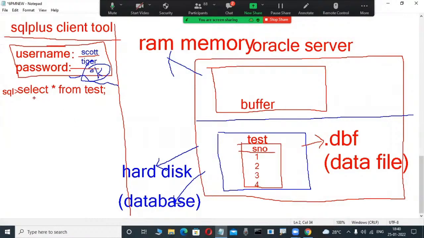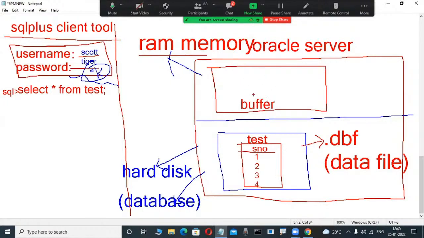So whenever we request select star from table name through an SQL language command, how will it be executed? This command is first checked by the client tool to see whether the requested table is available in the RAM memory area, in the buffer only. Why? Programmers in C, Java, .NET are well known. Whenever we execute a program, it is executed in the RAM memory area, right? Same here also: whenever we use select, update, delete, insert statements, which are SQL language commands, and submit them, they are executed in the RAM memory area.